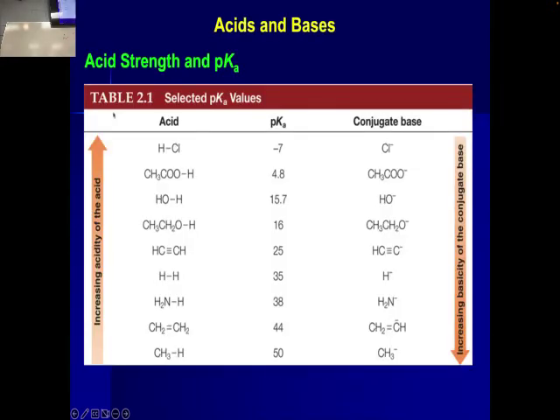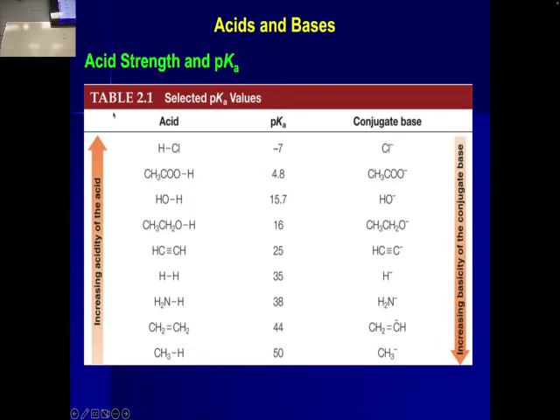All right, so here's a table. This isn't in your book. This is from another book, but I wanted to give you some examples of acid strength with some common acids that you might be familiar with. Hydrogen chloride is the acid that you all used in Gen Chem a lot. You used HCl to do titrations and do all kinds of stuff. It has a pKa of -7. That's a really tiny number, right? It's below 0, right? So is that a strong acid or a weak acid? Strong, and not only strong, very strong, right?